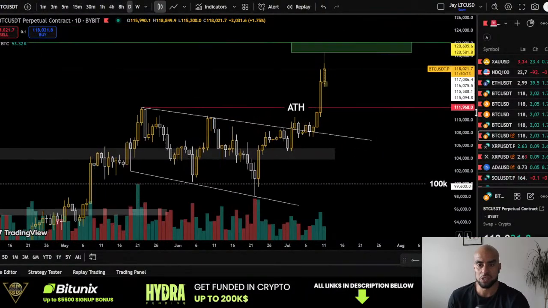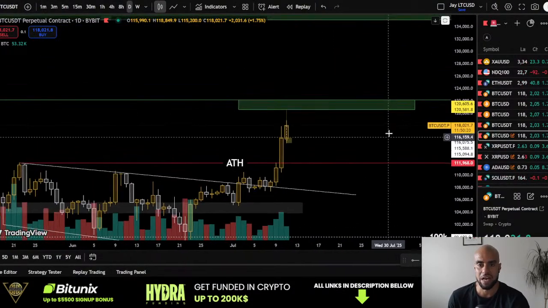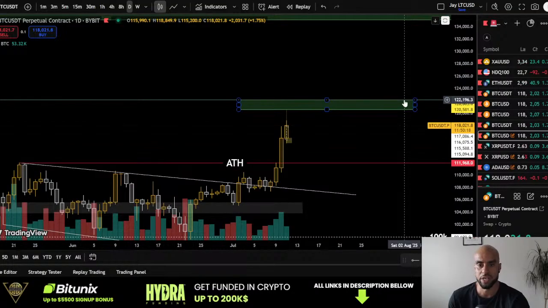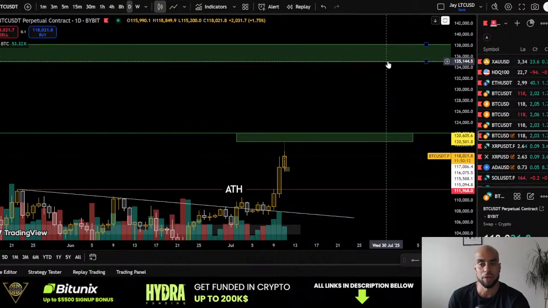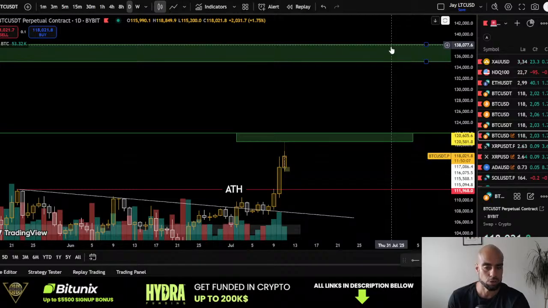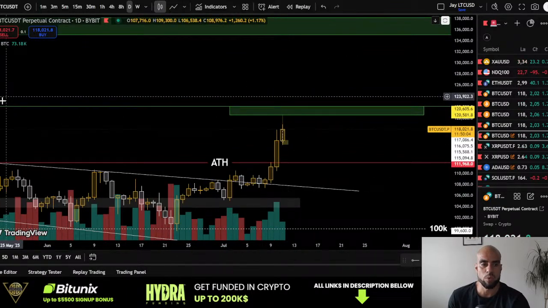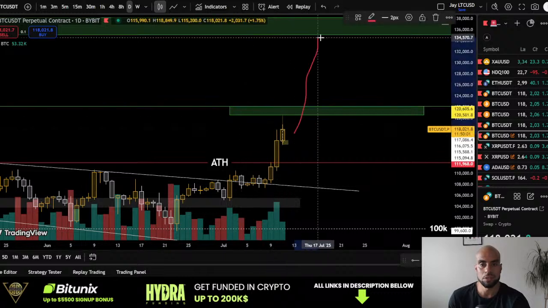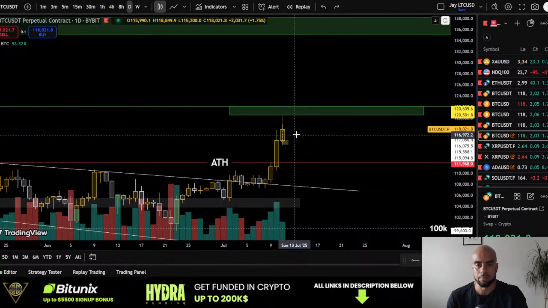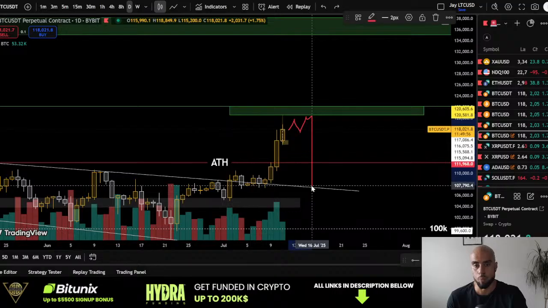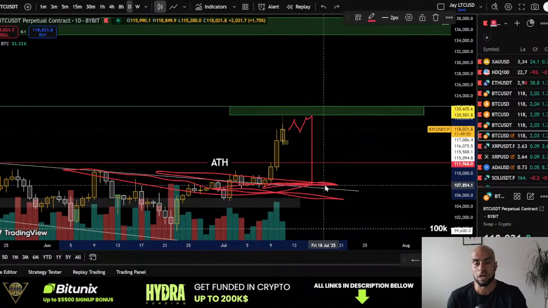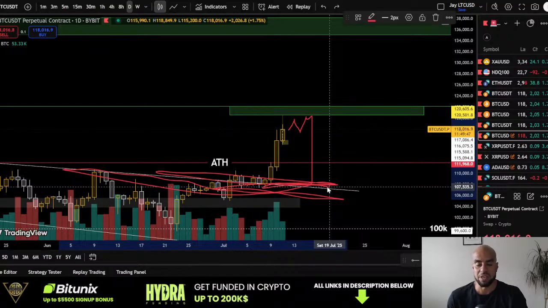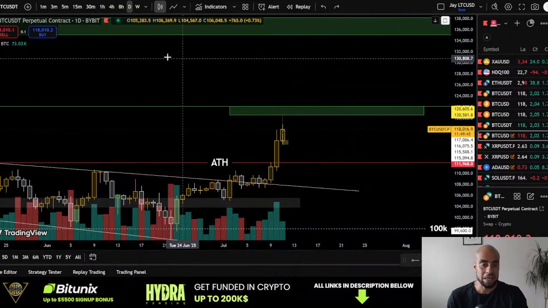So Fibonacci gives us the levels, and these are the boxes I'm looking at right now. 120K to 122K, that's the first box. The second box I'm looking at is $135,000 to $138,000. Does it mean that we will go in a straight line up there? No. We will probably stall around, maybe have a new pullback, retest this trend that we had, this previous resistance now turned support at about 107K, then push up again. And it's very likely that we will do something like that.